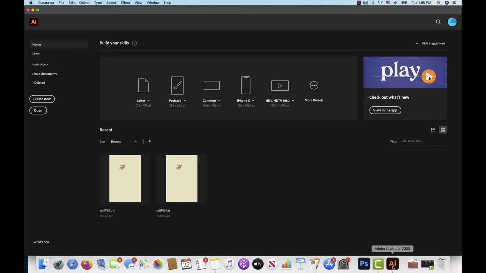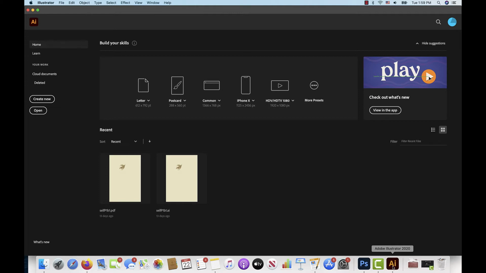They're two very different color systems. CMYK is for print, RGB is for screen. And there's a lot of colors in RGB that are what we call out of gamut, that will not print, and you cannot create those same colors in CMYK.